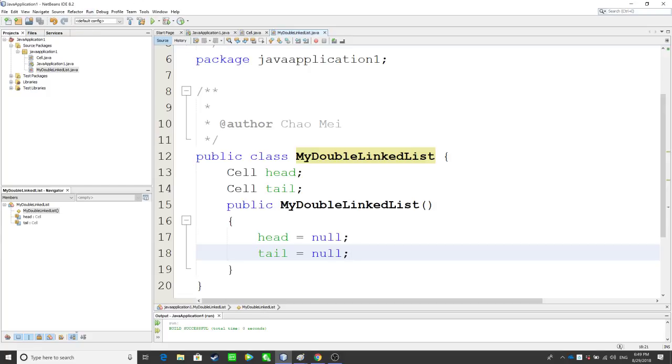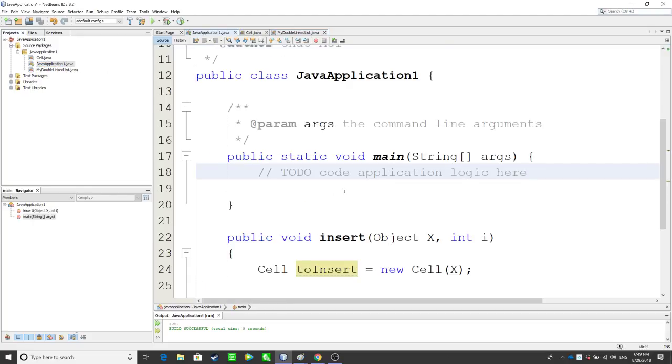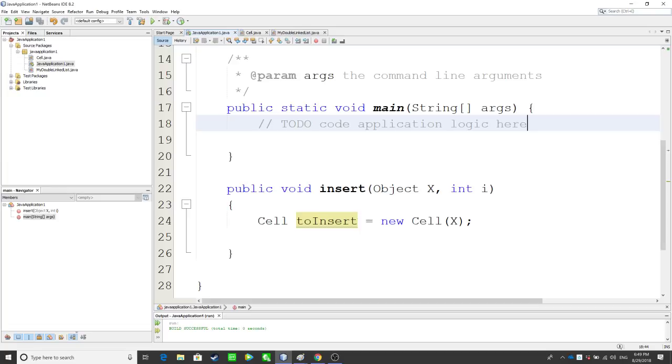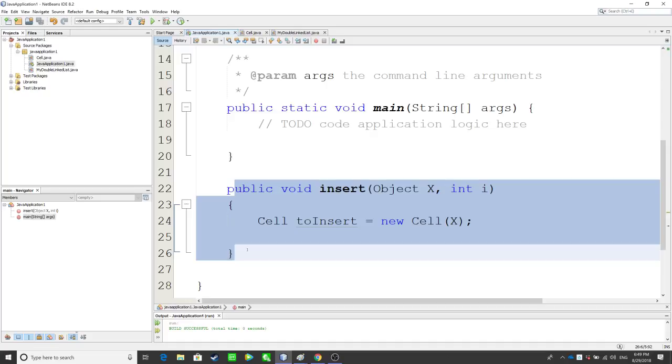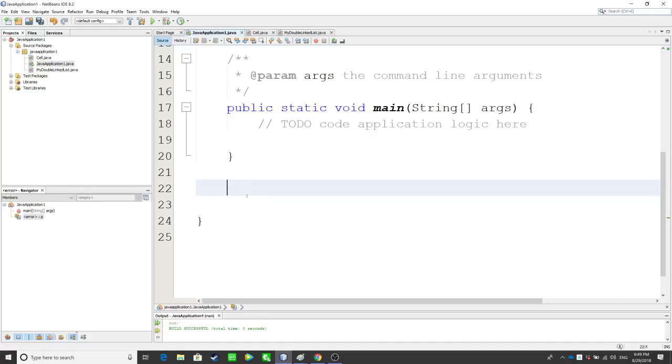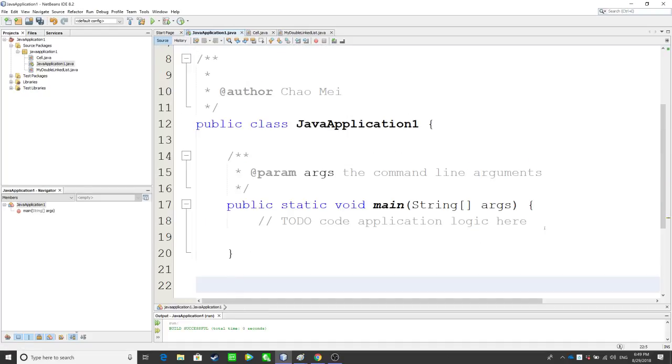Okay, so now let's give some operations. Right now, if we want to play with a linked list, we need to do something like this. Let's put it here. This static void main is the entrance of the whole thing.